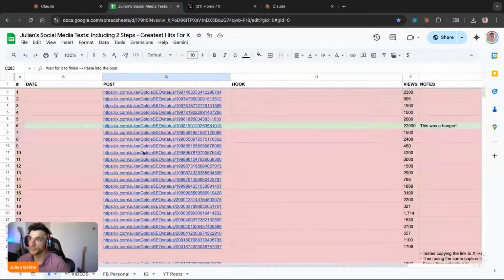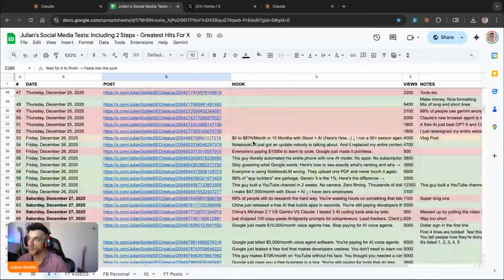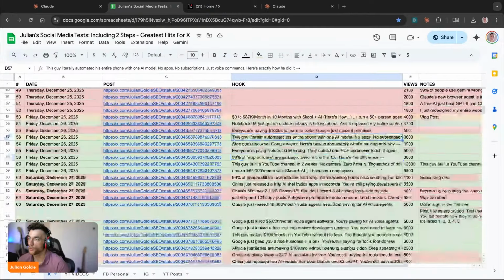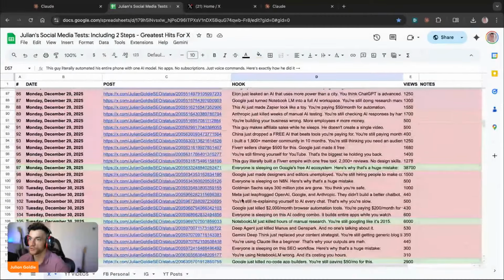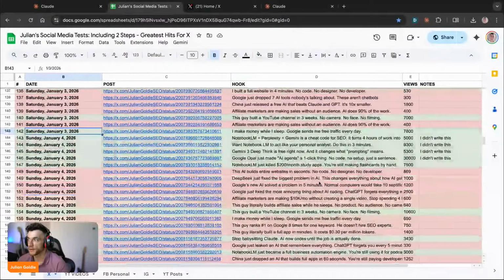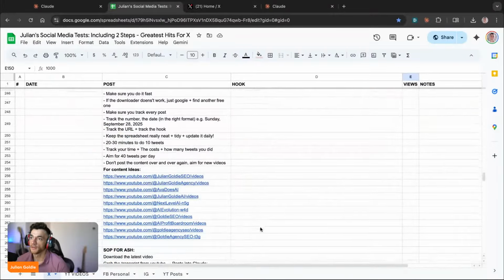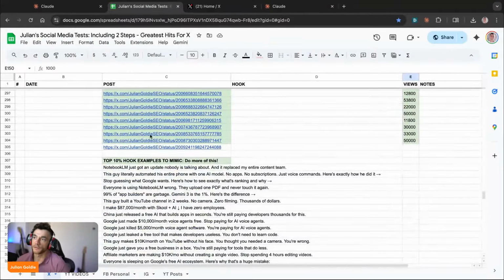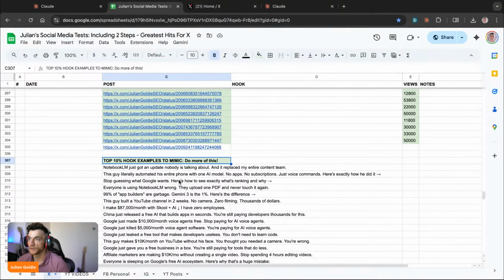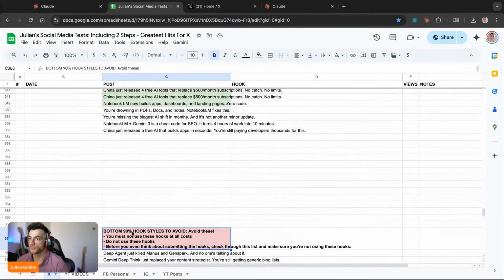Well, what we do is we post a lot of content, we analyze the hooks, and we see which hooks perform the best and which ones perform the worst, like you can see here. We'll track the number of views per tweet, and then we use AI to get a lot of data to figure out what our best performing hooks are so that we can do more of that, and what our worst performing hooks are.